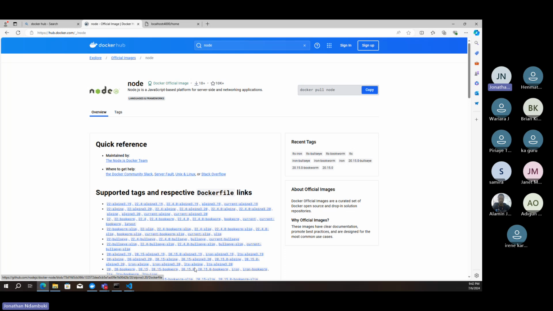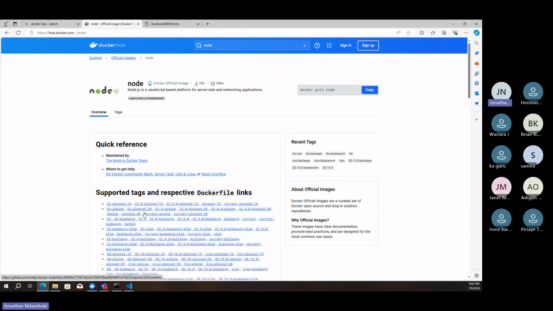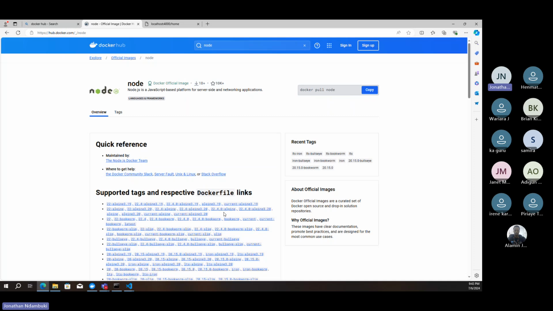Now, that 22 is going to be around 1.1 GB, which is quite big. Now, they offer us a way in which we can download a smaller image in terms of size, not 1.1 GB. We can also download a smaller size, which is going to make our image build process a bit faster. So for that case, you can choose any of these, especially the Alpine versions. They are going to give you a smaller image. So we can go with 22 Alpine.